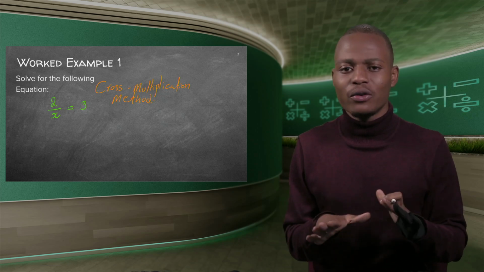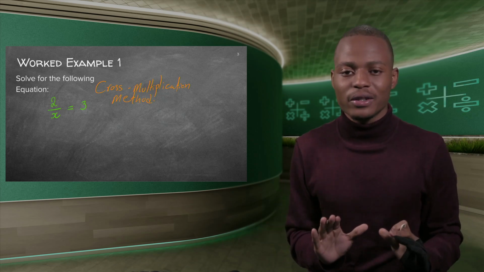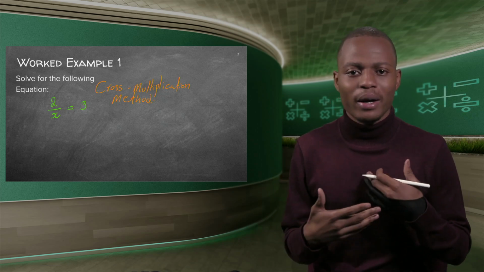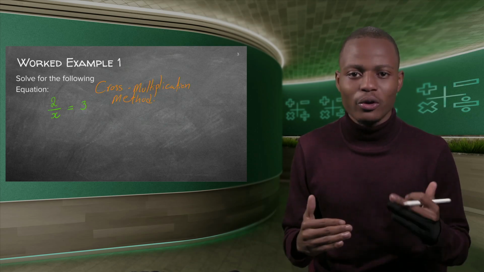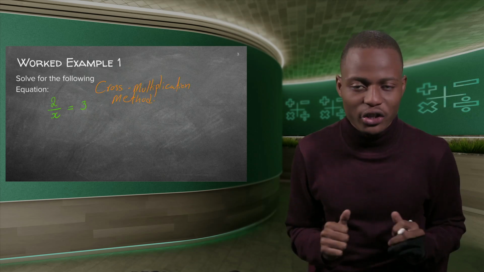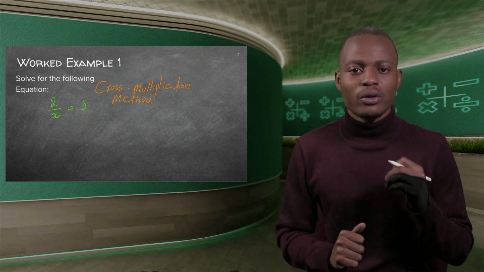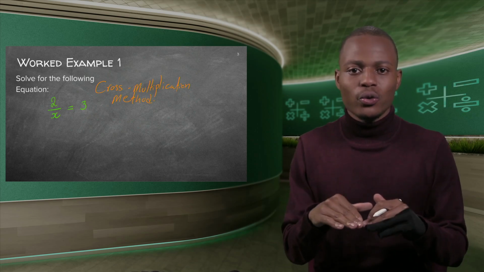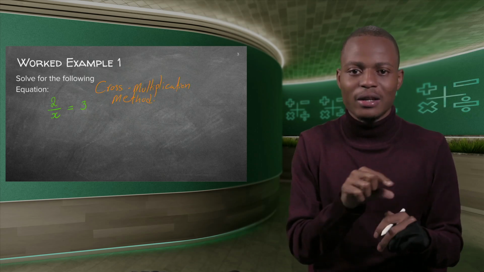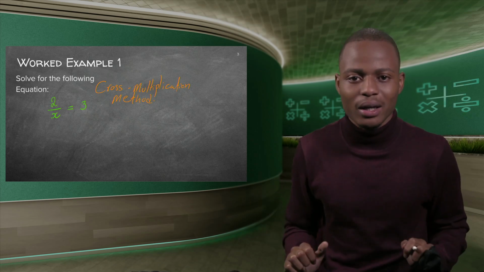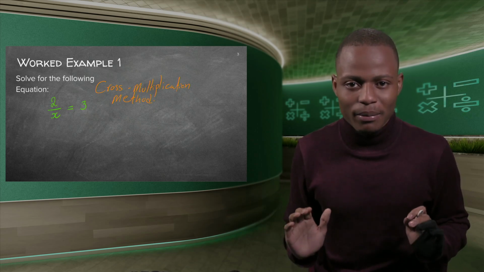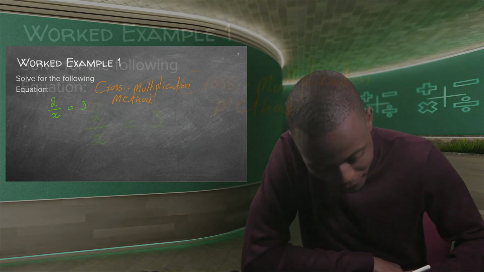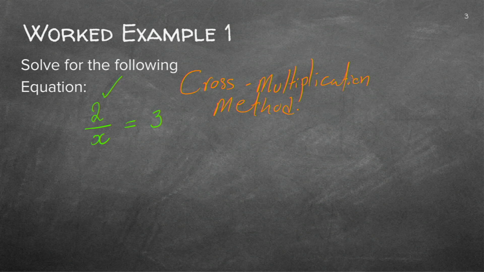The reason why I gave you such a simple one as the first example is that I want to introduce the cross multiplication method to you. I have more prepared for you. The cross multiplication method is always used to ensure that we break down fractions and make sure that we have values on one line. This simply means that if you have a fraction on one side, ensure that the second side also is a fraction. As you can see, it says 3.